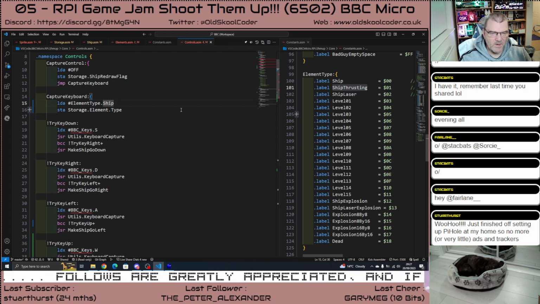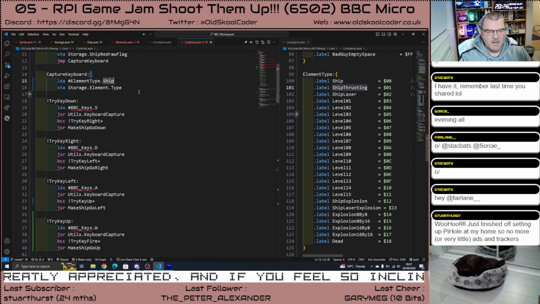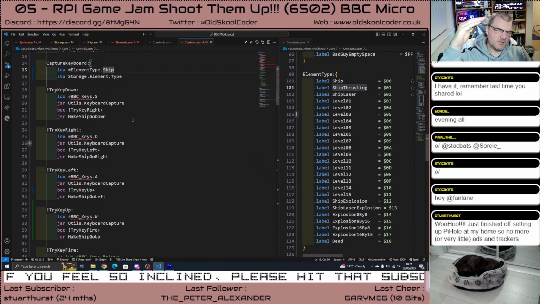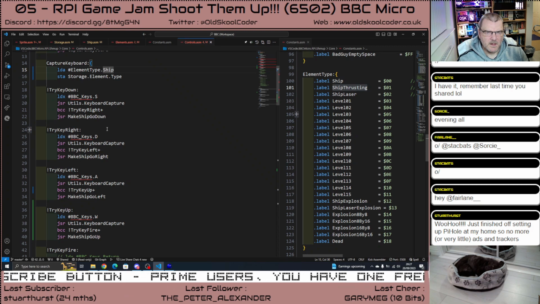So if you don't press the up key, the ship becomes non-thrusting, yeah? And when the ship becomes non-thrusting, we need to make it drop down. So, how are we going to do this?